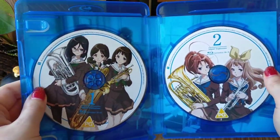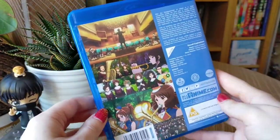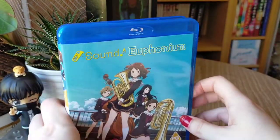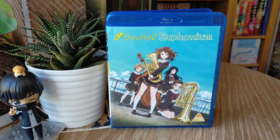Again, this is one of Kyoto Animation's series. I've told the story before, but I've been trying to buy all of Kyoto Animation's series over the course of the last year since the arson attack, and I've been quite successful in doing so. I did have the limited edition release of this set, and I still have that. I feel like I will be selling that though, just because the films, which haven't gotten a UK release, only have US standard releases, and so I want to keep it all either standard edition or limited edition, and I think just standard edition is fine for me.